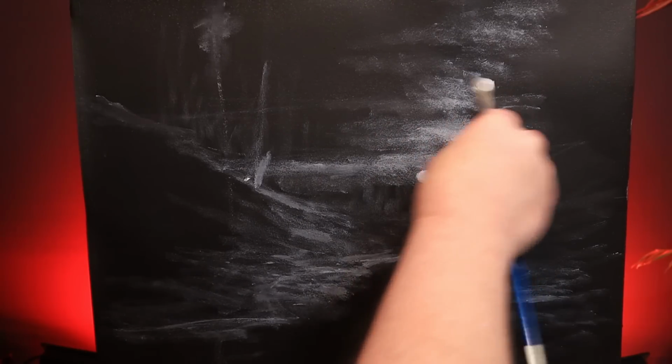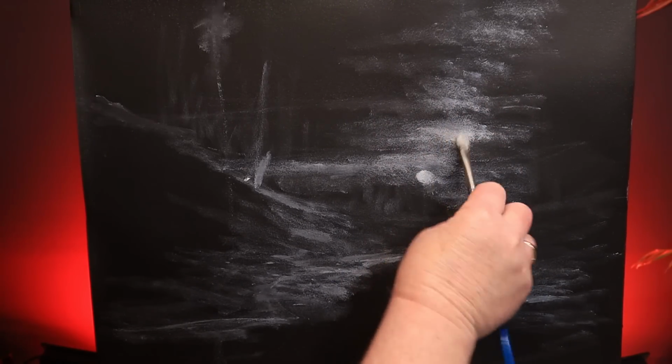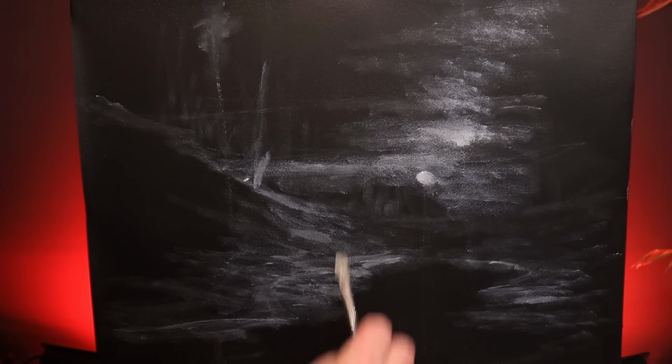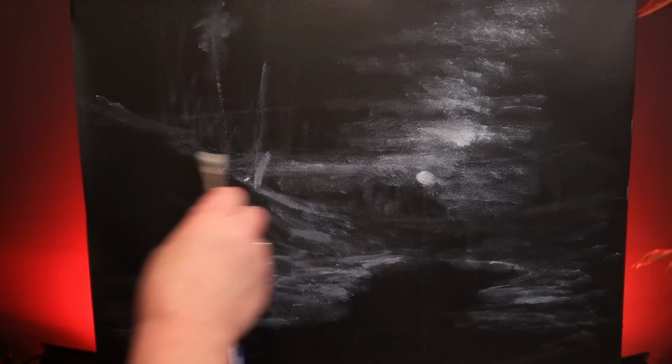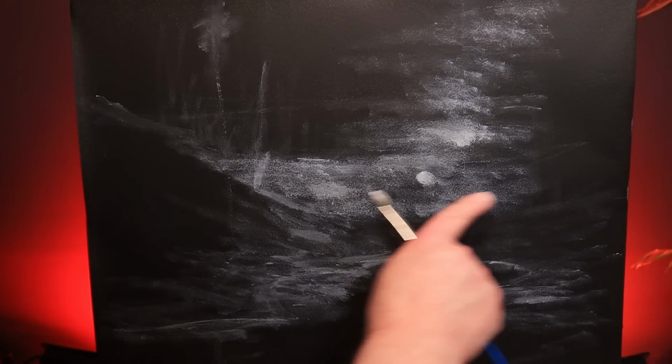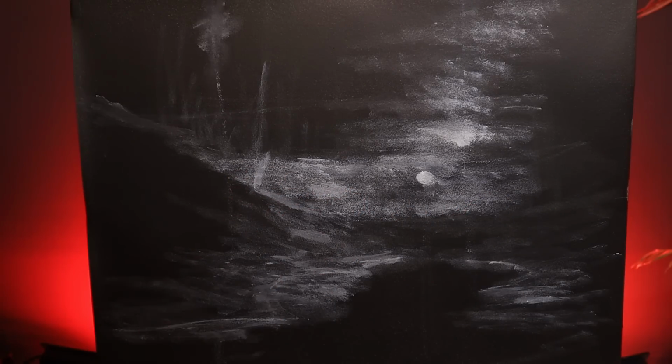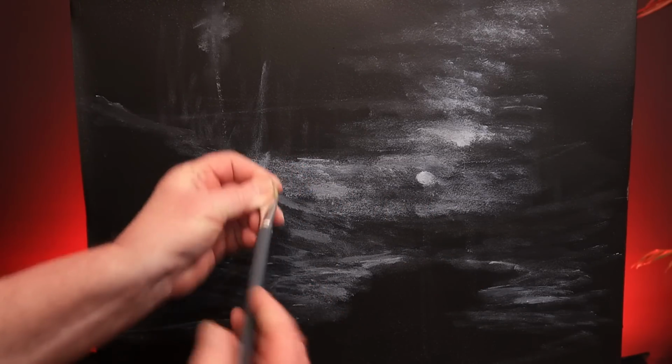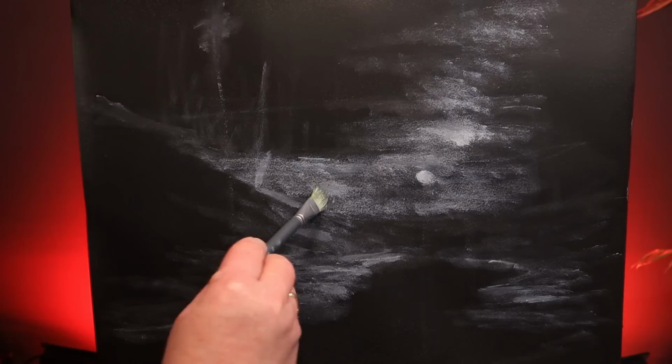Okay, so here we go. And again, maybe that's the bottom edge of a lovely cloud. Bit too bright maybe. Well, let it sit and dry. See what happens. Don't worry too much. But I do want to put in some distant trees back in here, maybe a bank of trees, all pretty dark. So for my little bank of distant trees, I've got an old bristle brush here, and I think I can just pretty much stipple them into position. I don't have to be too fussy about this.